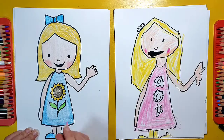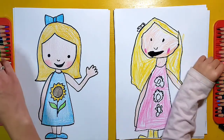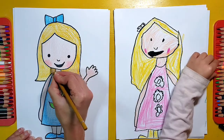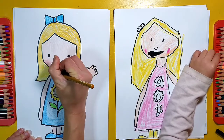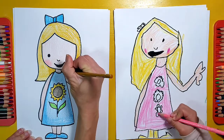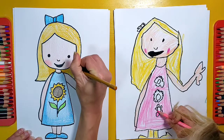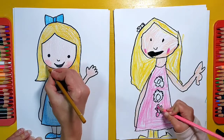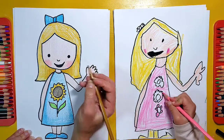You can see we've decorated our dresses. You've still got to work on those flowers — I'm excited to see how you're going to color those. I might make a little bit more detail in my hair. I like to darken the hair a little bit right by the neck so it looks like the neck is in front and the hair is in the back. So I'm just darkening this a little bit — it'll kind of get lighter as it goes farther out. Pretty cute.